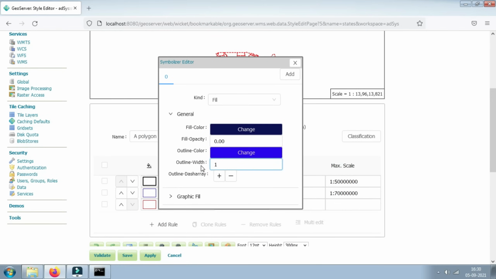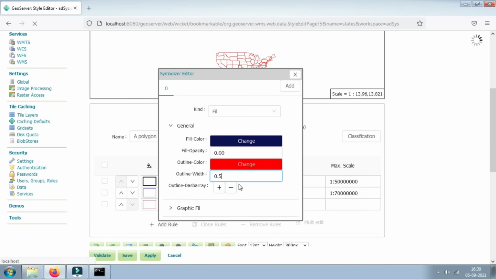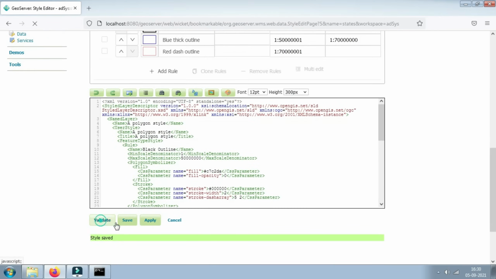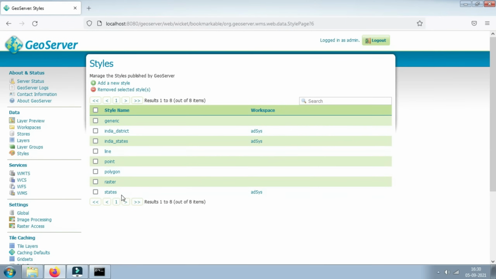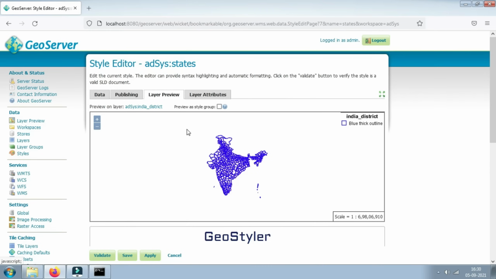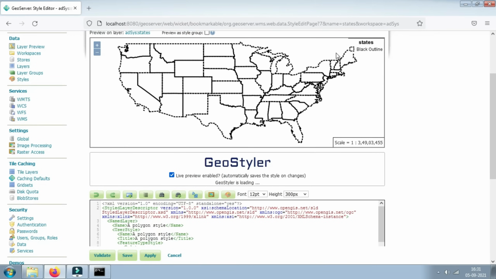So I just want to show you how easy it is. Earlier if you wanted to generate a dash pattern or some zoom based scaling and change in symbology, it was very difficult, but here it is in a user friendly manner. So I have prepared 3 symbols and given the scale, and my SLD has been generated. I am just saving it, and now let me go to the states file and let me see the preview. Let me assign this symbology to the states file, and then it is coming with the black dash line based on the scale. Scale is 3 million, somewhere around 3.5 million.